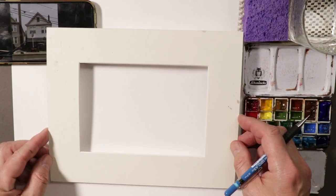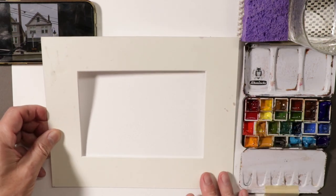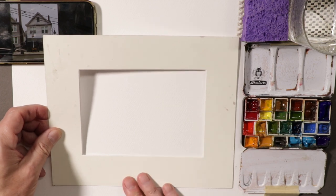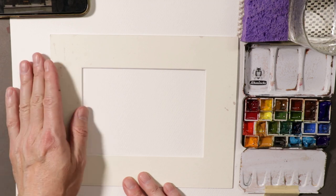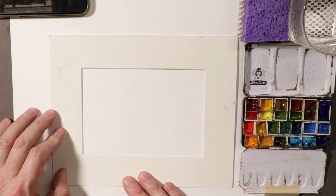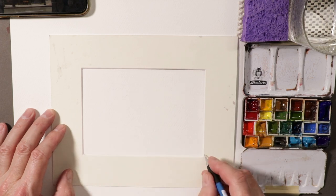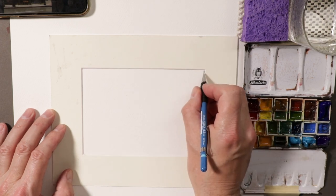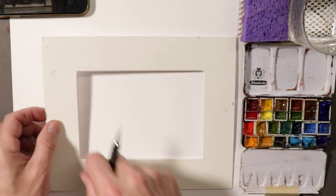So I have the mat here, and what we'll do is I'll move the phone just as long as I kind of see where I have to go with my mat. I have to go about here, so then that's fine. Then I move my phone out of the way for just a second, and we have our subject matter, of course, on the phone, so we can use our phone for a great bit of information for our painting. So now I have my four dots in all four corners of this pre-cut mat.